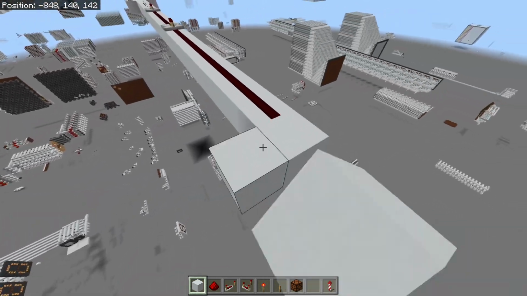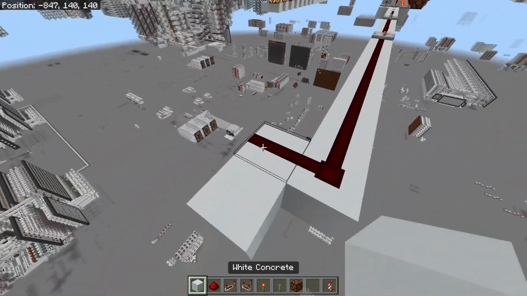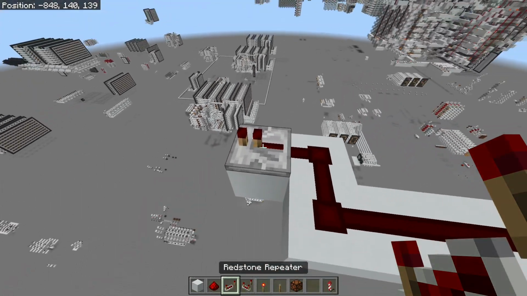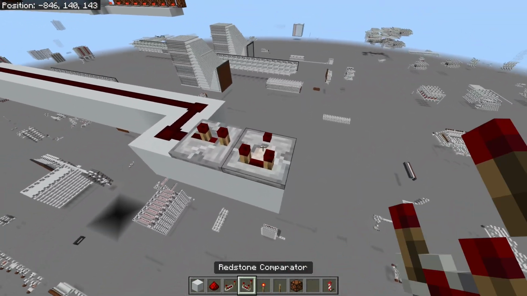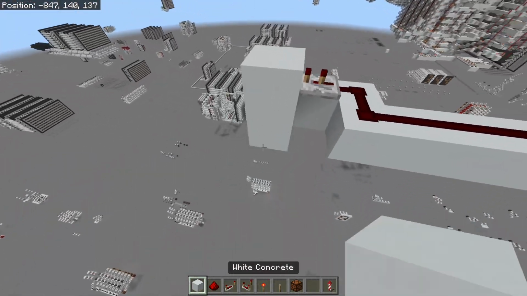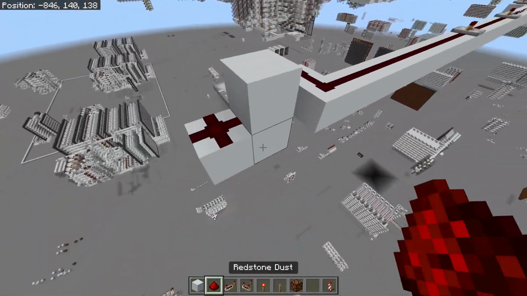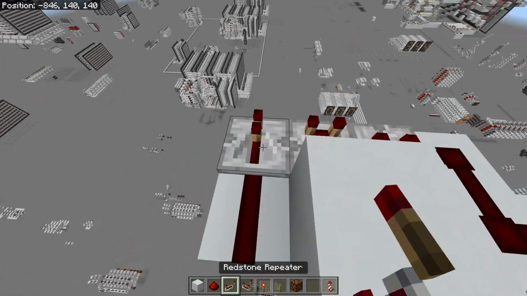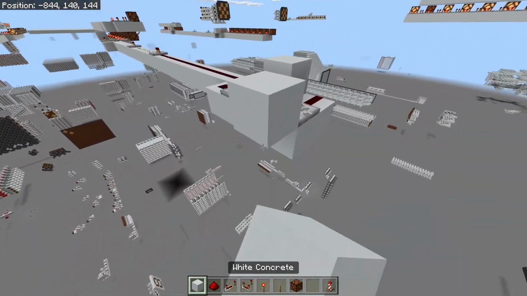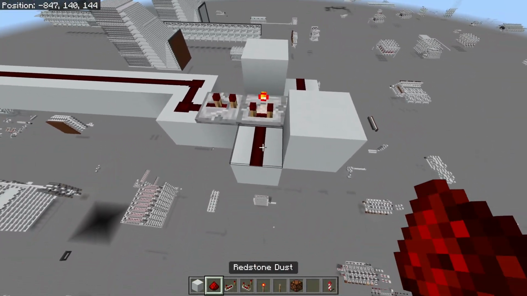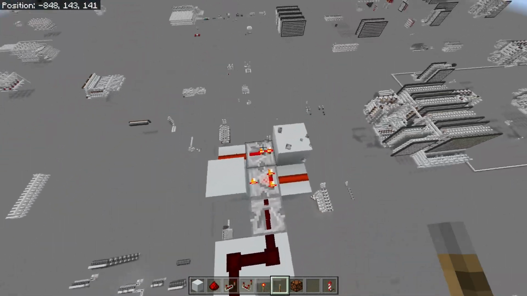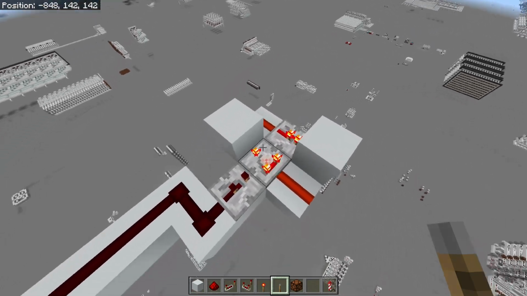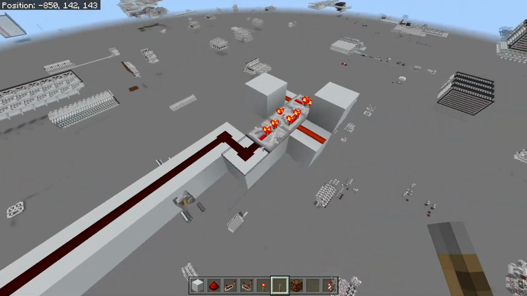So we're going to block out like this, and this redstone dust will go into a repeater set to 2 ticks, and then we can place a comparator down like this, set on subtract mode, block up like this, and place a piece of redstone dust down here. Then we can place a repeater which goes into a block, and then another piece of redstone dust over here. That means we can activate this circuit like that, and we can also reset it like this.